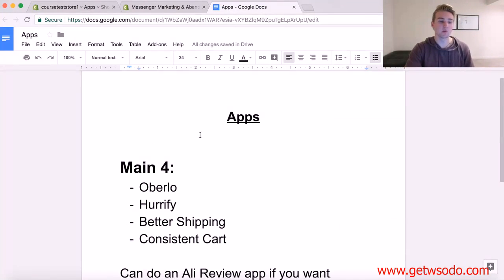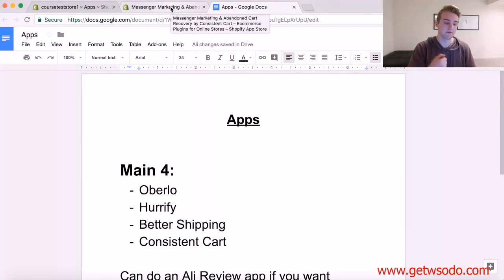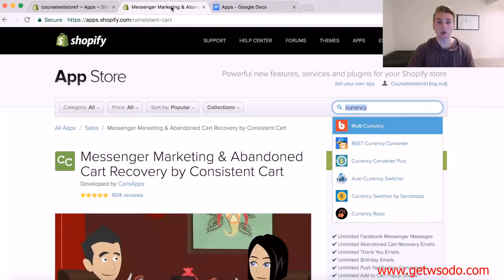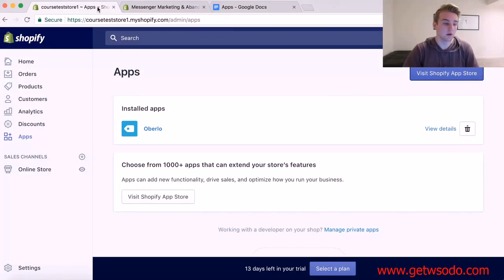These are just a couple of apps you're going to want to go through and do a little bit of research on, but I'm very confident that at least these main 4 right here are some of the ones you guys are going to want to use. So definitely go through, take a look at those, set those up inside your store. Not crazy expensive, but definitely necessary. You don't need any of the thousands. Certain people can use different ones for different stores, different reasons, but those are definitely a couple of the main ones you're going to want to look at. So let's continue on with these videos, and we're going to start building your store.